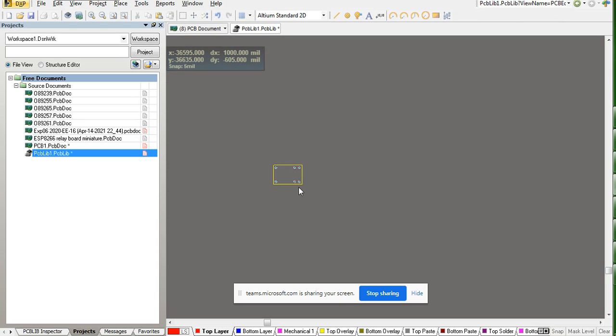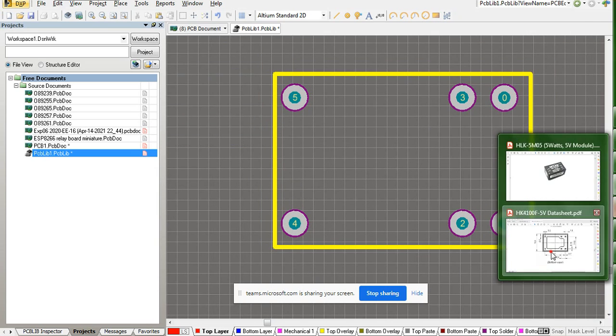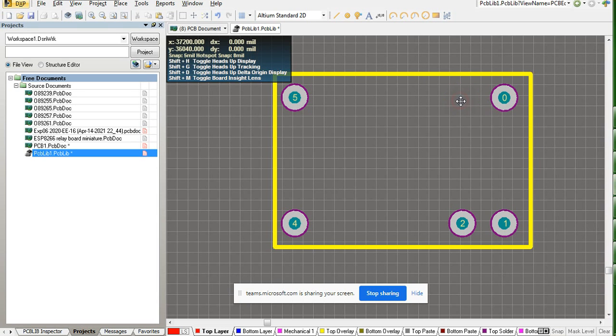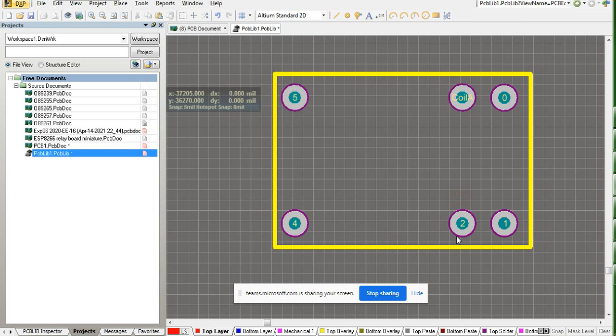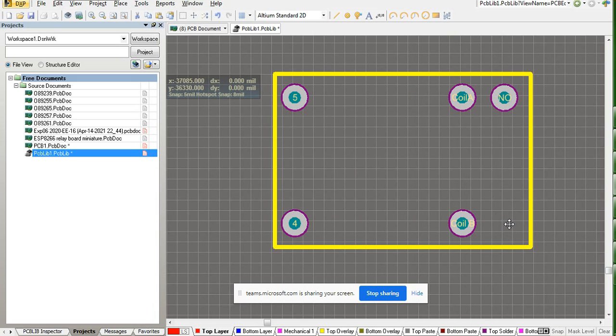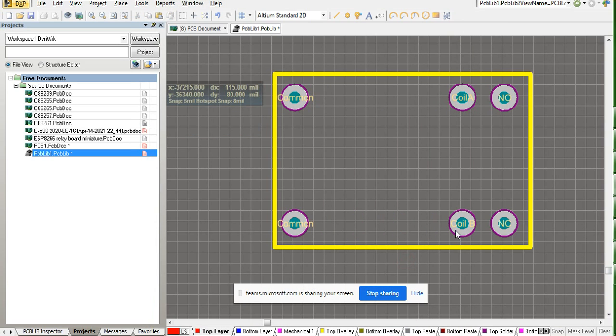Now it's still not finished. You still have to name those pads and all that. It's totally up to you, because in your datasheet they have not given which pin is which. So I would advise, because you are going to use this model designator, call it Coil A. Click on this one, designator Coil B. This one is normally open, NO. This one is normally closed, NC. And this one is common, which means the common point where you are going to have the AC supply. So this is common.